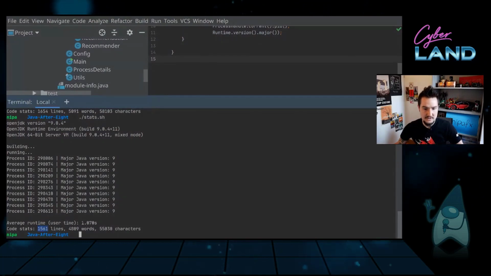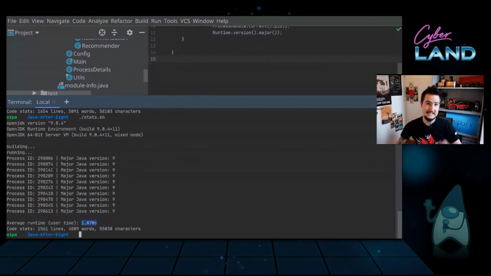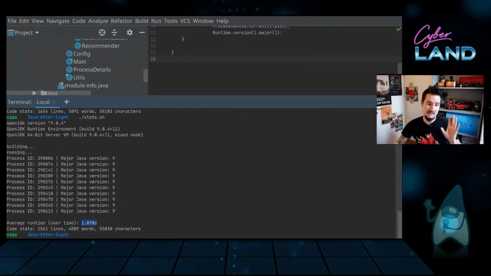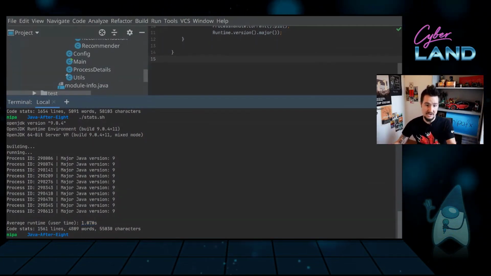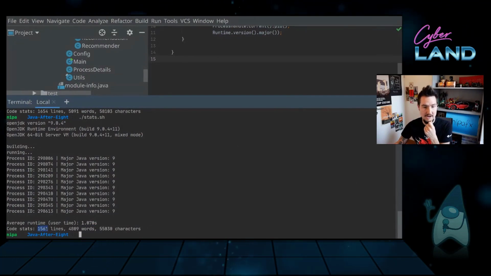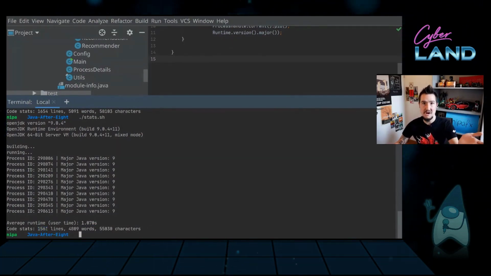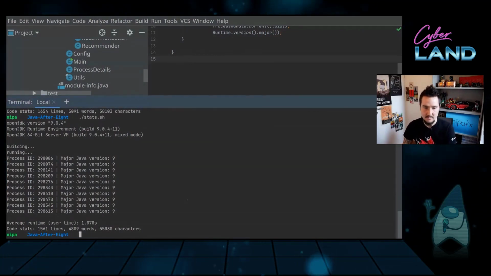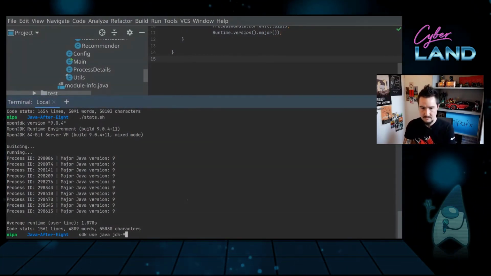Look, so first of all, runtime increased. As I said, these are not reliable performance measurements, but that's what I observed in real life as well. Runtime increased a bit, not by 20% in general, but in this case. But we lost about 100 lines of code. And I would argue that none of the lines we lost were really essential or important, and it was not a big thing that we got rid of them. Okay, let's move to Java 10.